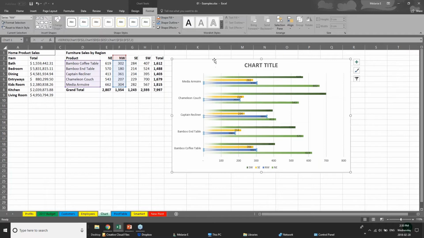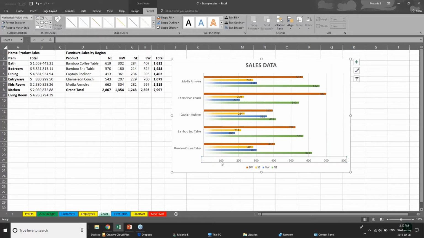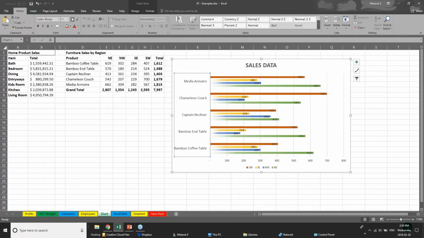You can also play around with formatting. I can go in here and select each particular bar and actually change the color manually. Say I have a color shade for my brand, I can go in and enter those colors and make sure that my chart matches my branding colors. I can also change the title to Sales Data. I can also make decisions about size, say I'm finding this a little too small to read, so I want to make this a little bit bigger.